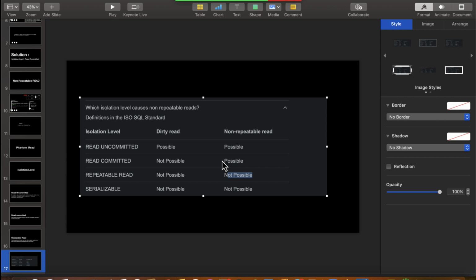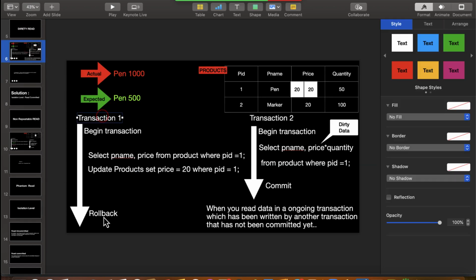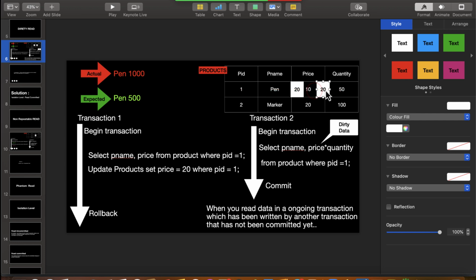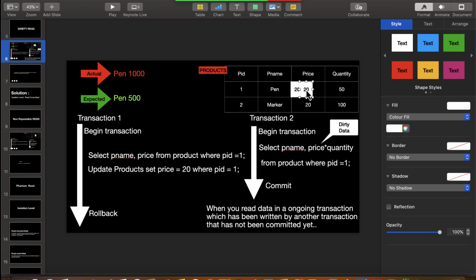Maybe people here get confused and ask what the difference is between dirty read and non-repeatable read. There is only one difference. They look similar, but in the dirty read, transaction 1 is getting rolled back. So transaction 2 is using some uncommitted data which was changed by transaction 1. Here you can see an update is happening: it changes the value 10 to 20, and transaction 2 is using this 20, which is uncommitted data, because this 20 is getting rolled back by transaction 1. Transaction 2 is performing operations on top of the uncommitted data, which leads us to the dirty read problem.